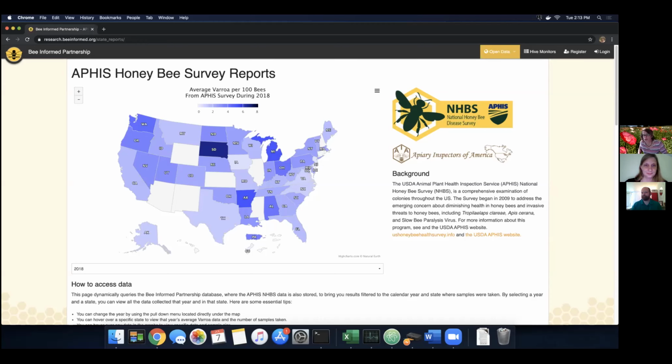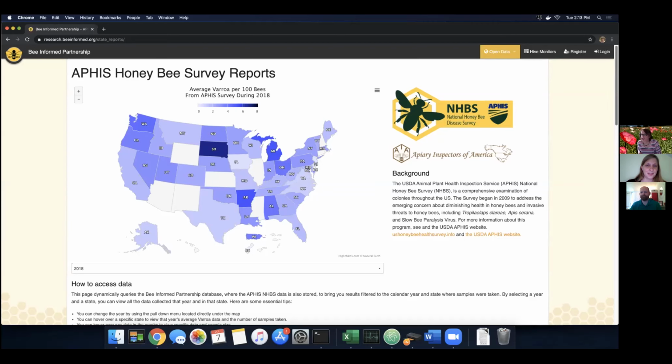But to get to any of the personal private information, the general public is not going to be able to get to that. So that's where their logins come in. The way it's set up is people that are working on the APHIS project only need permission to see just that APHIS data. So for example, if someone's working on tech team data or some other project, they can only log in and see the data that they're working with.